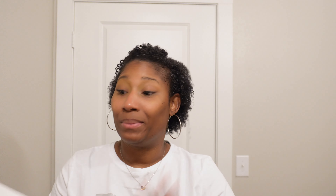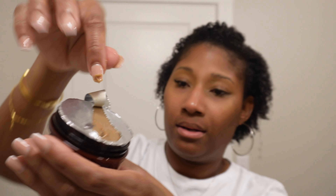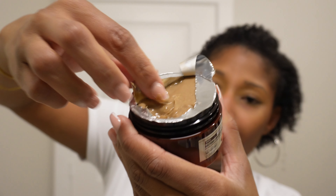One of the products I've been seeing lately is Batana oil — what I got is the conditioner. We're going to try this today because I'm having a wash day. I already have products in my hair for the most part in the back, but I left the front out because I wanted to try this. I'm on my way to a hair appointment at a salon called Pressed, which has different locations around Dallas.